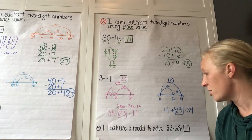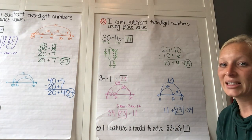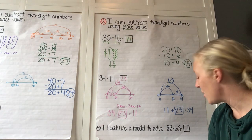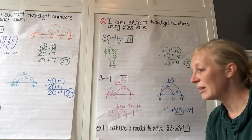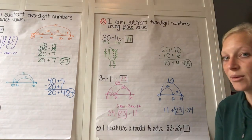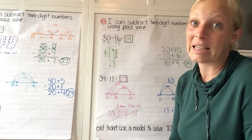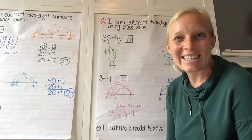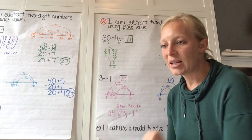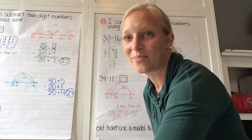Use a model to solve — and that model could be anything we've been doing — to solve 82 take away 63 equals blank. Go ahead. Decide whether you're going to have to decompose or regroup those numbers to make them easier to subtract. I cannot wait to see your work tomorrow — we'll have one more day of extra practice to get all warmed up and be subtracting even faster. You guys are on fire this week! Happy solving!